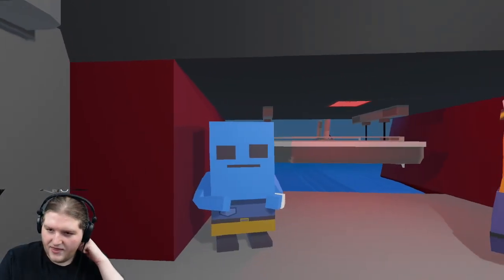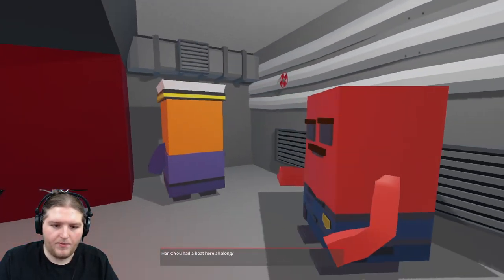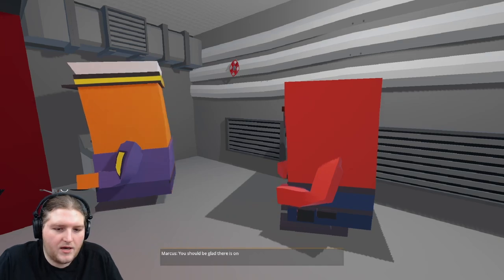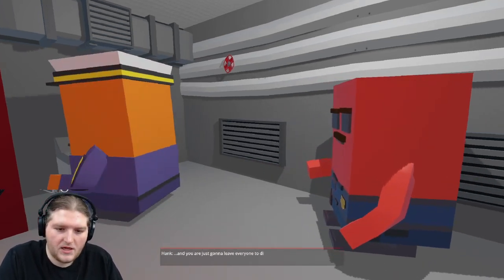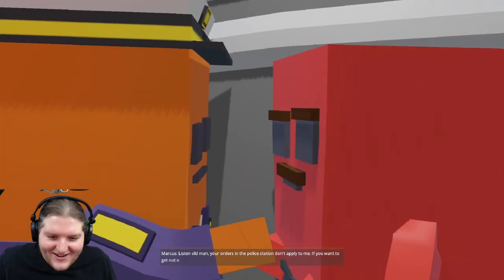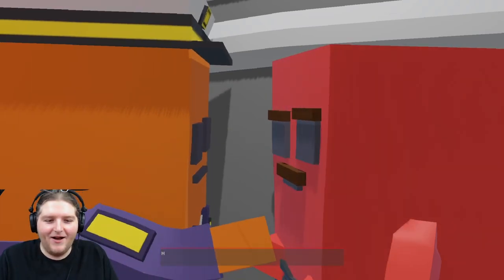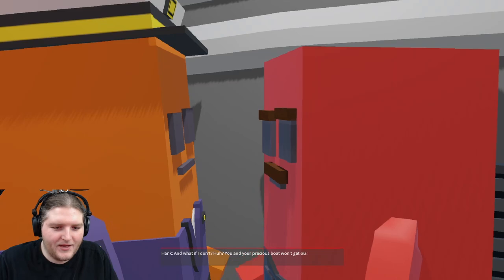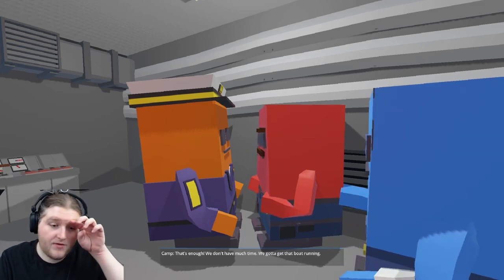If only we had a gun that I upgraded a lot. Protect me until I lower the boat. You had a boat here all along? I mean, we didn't know. You should be glad there's one because it's your ticket out of here. And you're just gonna leave everyone to die? Listen to me, old man! Your orders at the police station won't apply to me. If you want to get out of here alive, you do as I say. Oh my gosh, this is getting intense. And what if I don't? You and your precious boat won't get out of here without our help. Are you sure? It looks like a small, very manageable boat.